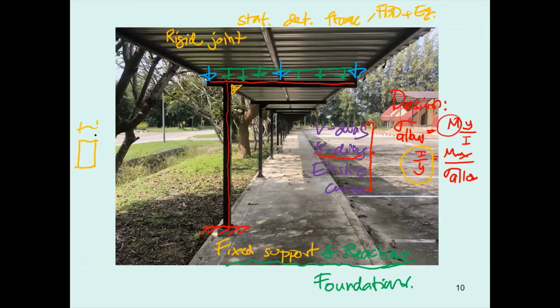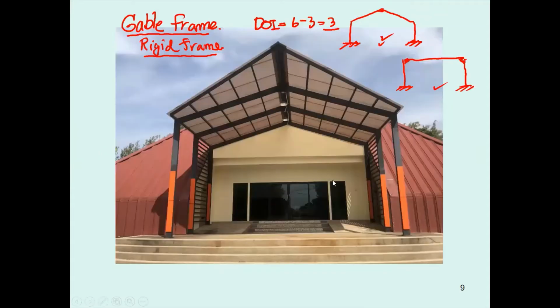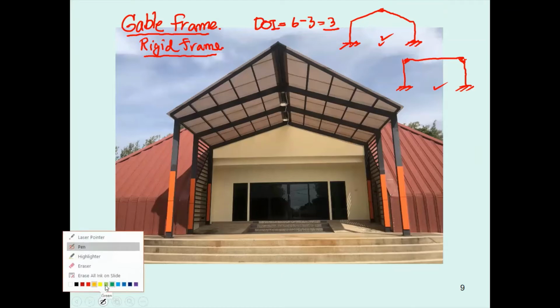How is the width going to be, how is the depth going to be, how is the thickness of this frame going to be. Okay, for the statically determinate frame, you can analyze the structure based upon what you have learned. But when the structure is statically indeterminate like this, you cannot analyze the structure directly. You have to make some assumption.